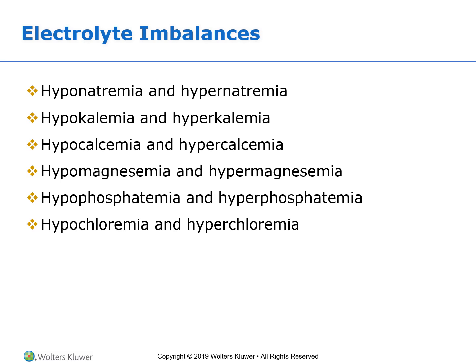Hypophosphatemia and hyperphosphatemia. So remember, phosphorus has an inverse relationship with calcium. So if our phosphorus is low, then we should check our calcium because it could be high. Same thing with hypokalemia. It's not an inverse relationship, but if our potassium is low, we might want to take a look at our chloride.